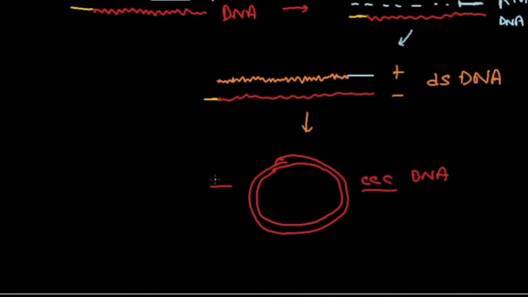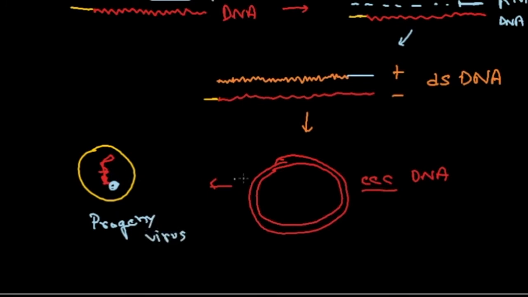They start to coat this DNA. So now there will be packaging. The structural proteins start to package everything up. Inside it, we will have our closed, circular, and also supercoiled DNA. At the terminal part, we have the polymerase, and everything is packaged. And a progeny virus is now ready to emerge.